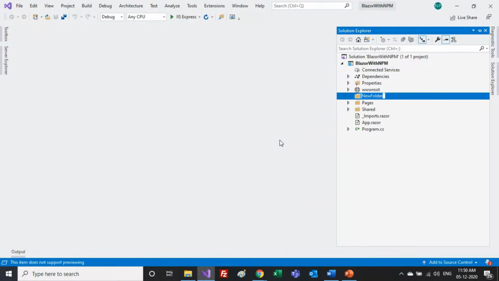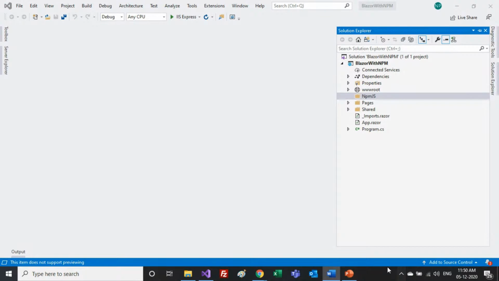I'm just going to create a simple npm JS folder over here. You can simply name it as per the standards of your project architecture. I just create it. Now the first thing I'm going to do with this directory is set up my npm repository over here. The first command to set up an npm repository inside any directory is npm init.